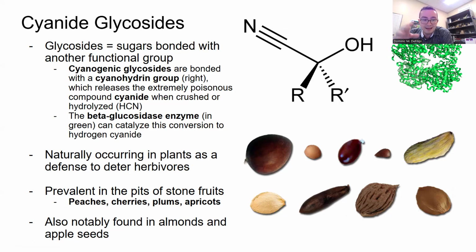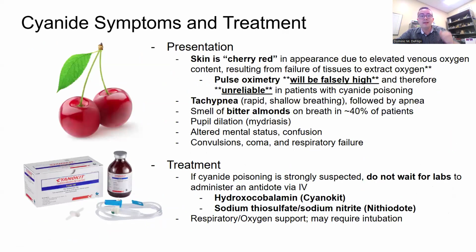So again, this is how you would generally go about it. That is the origin of cyanide within the natural world. This is how the symptoms manifest and how the treatment works. The typical presentation of cyanide poisoning is not what you might expect, even just down to the name. You think cyanide, it sounds like cyanosis. It sounds like your skin would be turning blue. That is not the case.